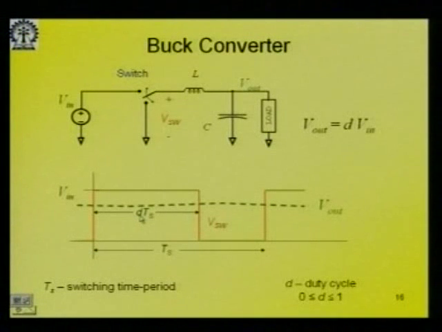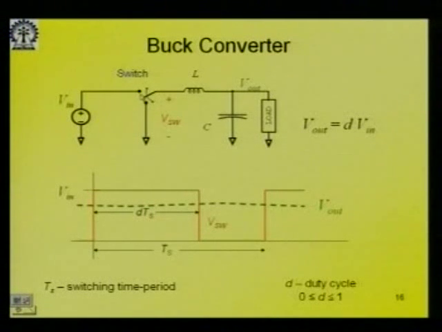So, for a period d times Ts, we keep the switch in the top position, so that at the switch point we get a voltage equal to V in. It will then go through the inductor and there will be some drops, because current will rise and there will be L di/dt. Those analyses can be done that way. But at this point we are getting a voltage which is actually equal to the input voltage V in, right.